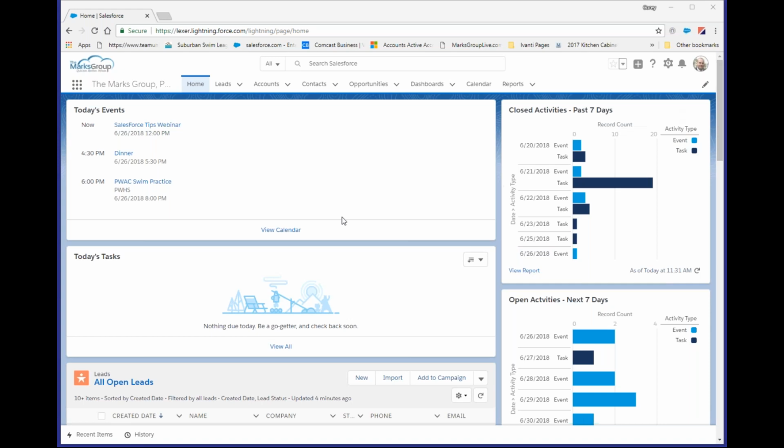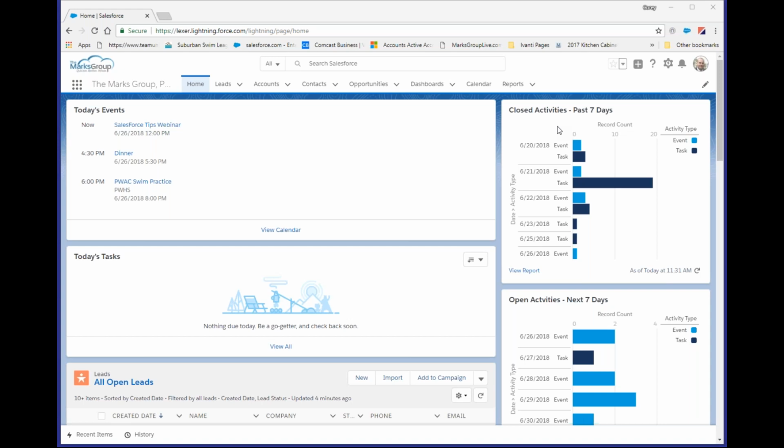There's a lot more that I can do with the chart. Even though I've got this here, I can say view the report if I want to see it. Here's my report. If I change this here, I believe it changes on the home page. We'll mess with that in a second to find out.